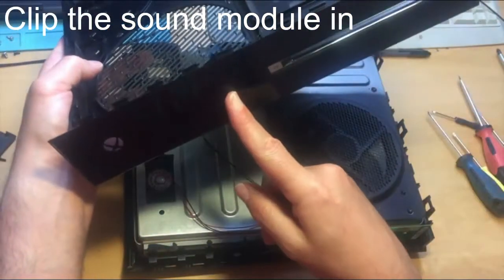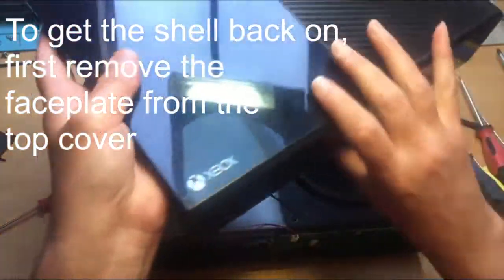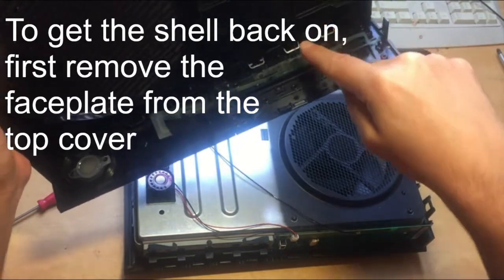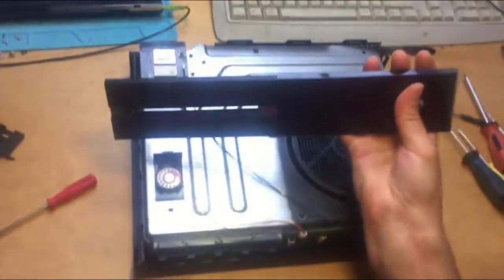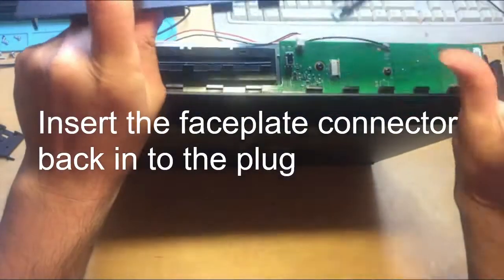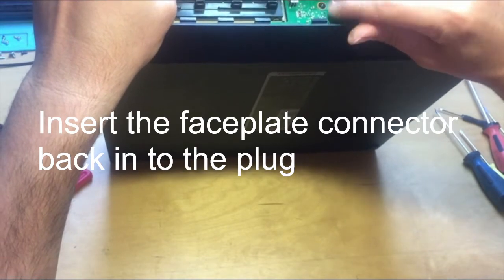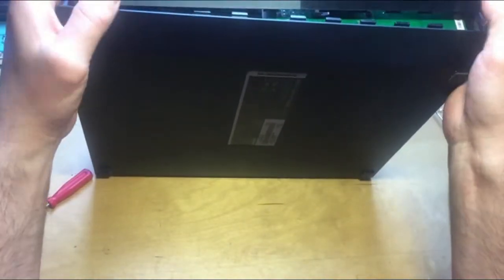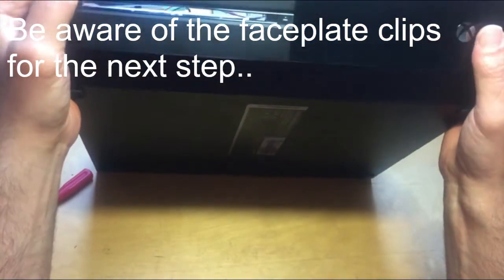The face plate is still attached to the front cover. Take the face plate off first before putting it back together — if you try to put it on now you'll get into trouble getting it back into place properly. Unclip from one end first, unclipping each clip until the face plate comes off. Then put the face plate back into position: this connector goes in here, push in — that's now secure. The face plate has clips all the way along, so make sure it clips into the corresponding positions on the bottom cover and fits in properly.